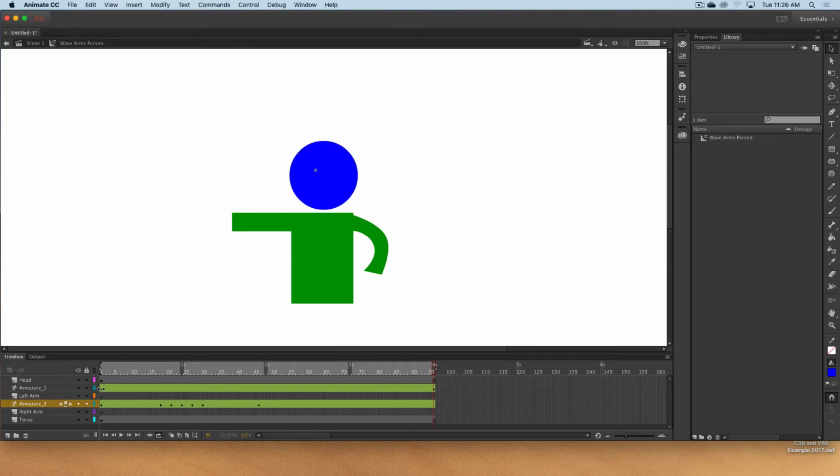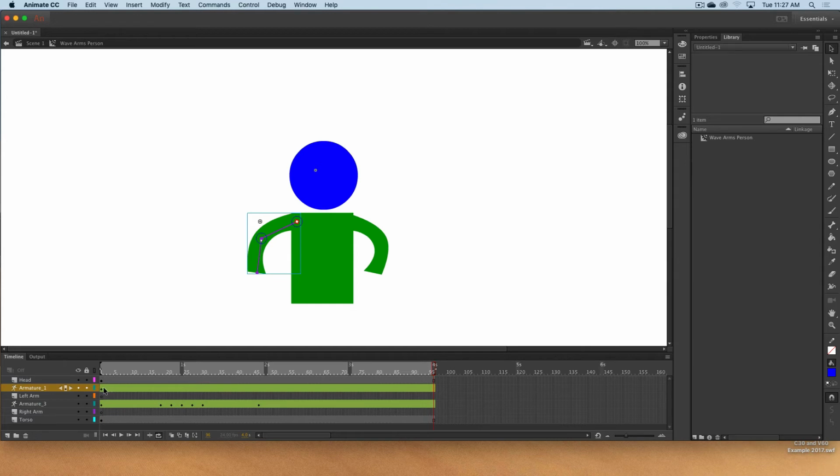So now we're going to work on the other arm. So this arm starts down below, and at about when this other arm fully goes down, we want to start this other one going back up. Okay, so what we need to do is add the keyframes in. So we're going to clear this keyframe here.